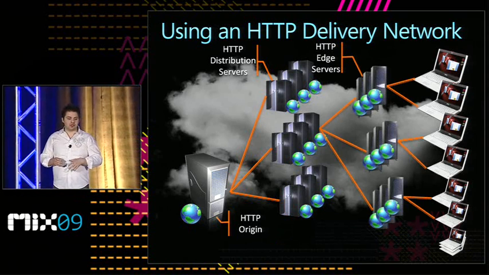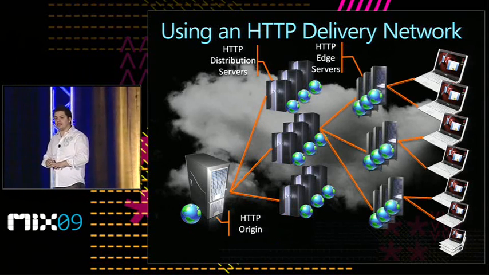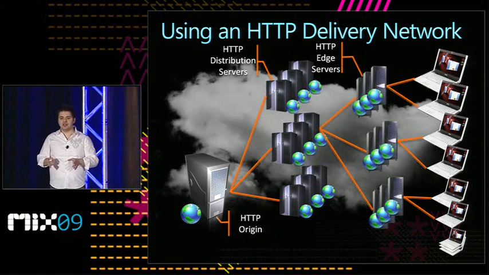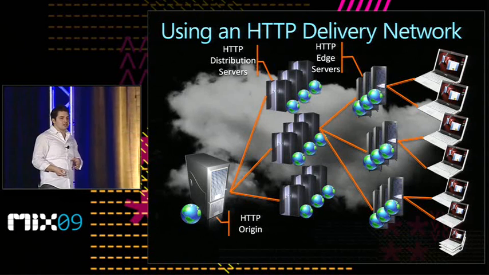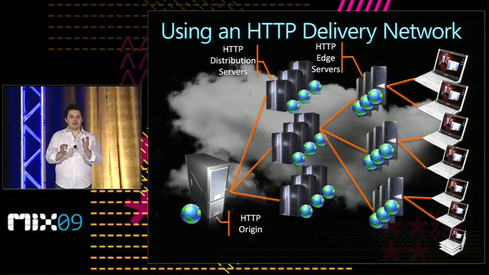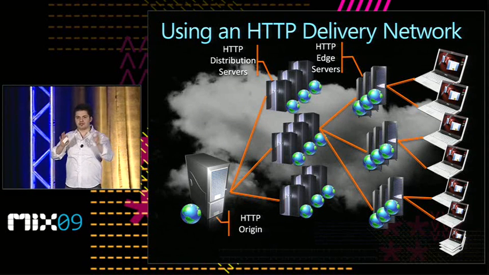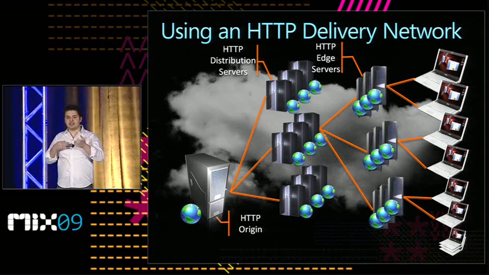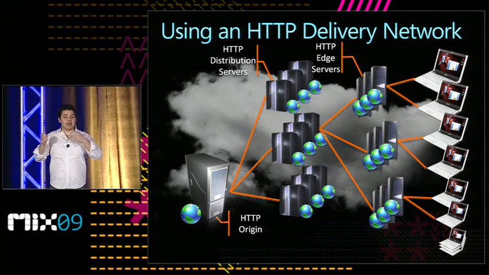And in front of those distribution servers are edge servers. Edge servers are very lightweight. They typically cache a very small amount of content. They look at the traffic that has come in and cache the most popular things. And so once something else becomes the most popular, because they have a limited cache, the less popular content or yesterday's popular content just drops off, and they basically try to do as good of a job as they can, given their disk space, based on load from the users.